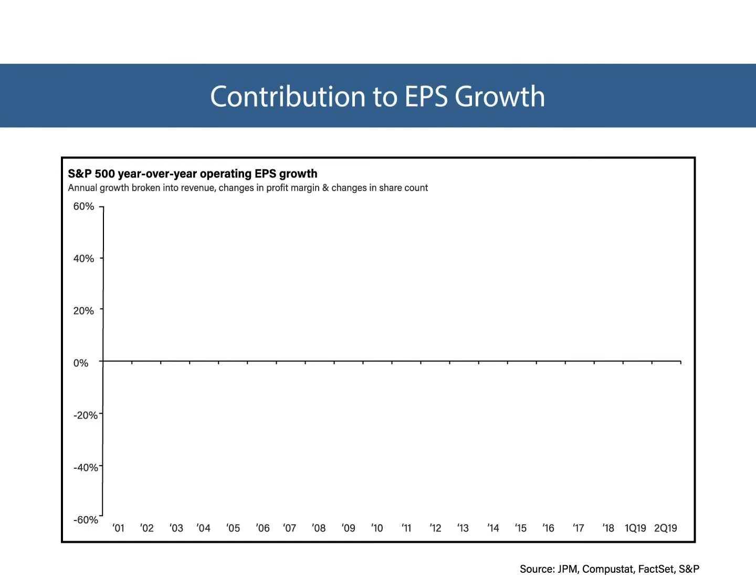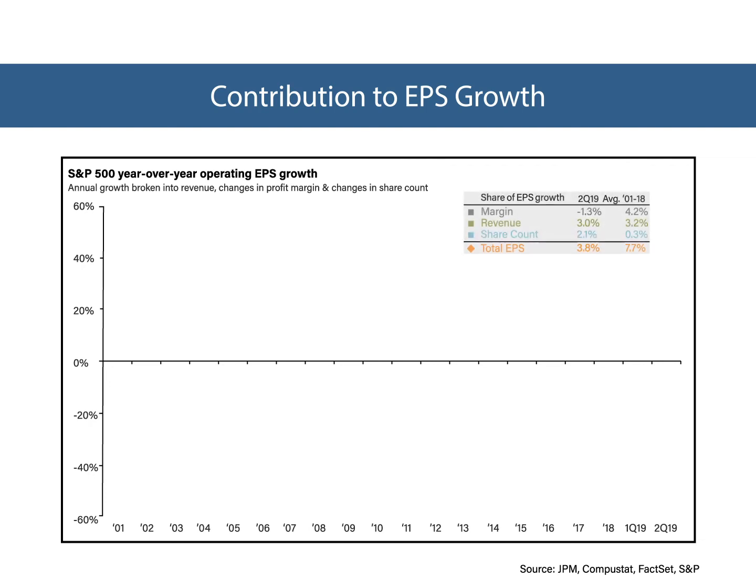So the other side of that price to earnings ratio is the earnings. And in the absence of paying a higher valuation for those earnings, they will have to grow. And so we looked at how we think we're going to get earnings growth over the next 12 months. This is a timeline that starts in 2000 and goes to the second quarter of 2019.